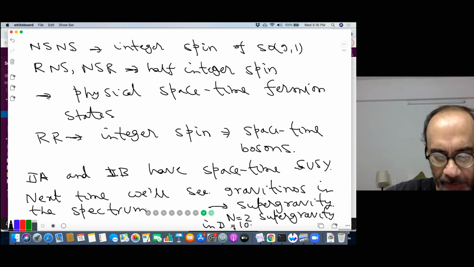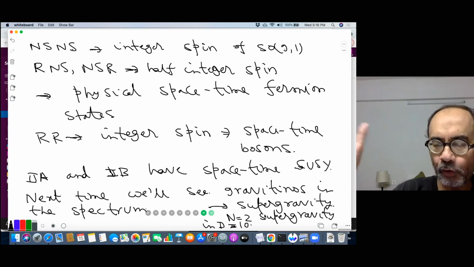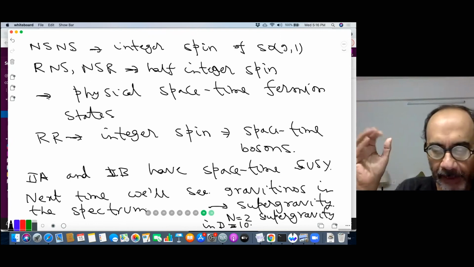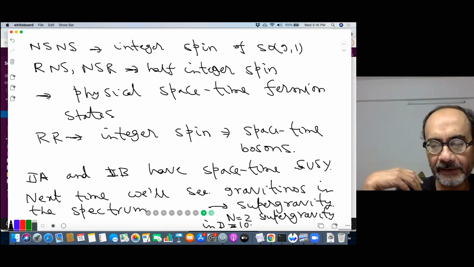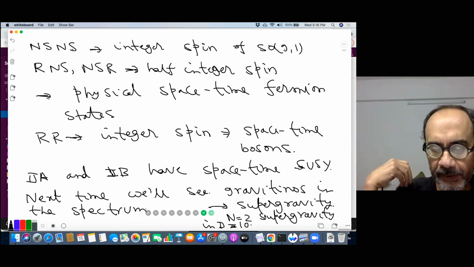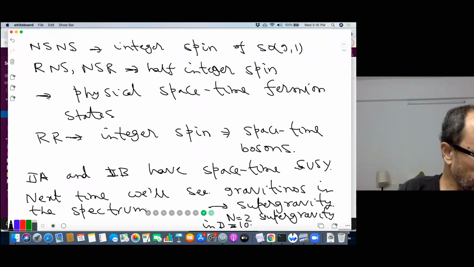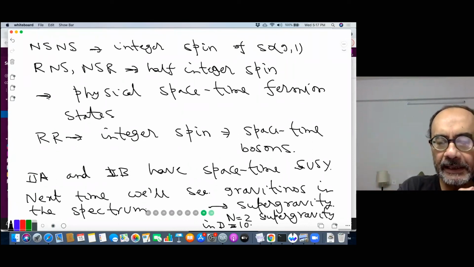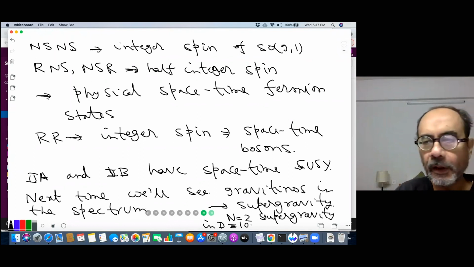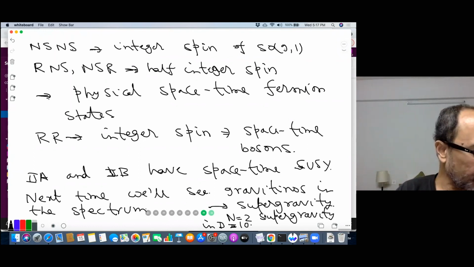Of course, string theory is much more than supergravity, right? It contains N equal to 2 supergravity as a subsector. But besides this, it also has this infinite tower of higher massive states. But at least it will contain the spectrum of N equal to 2 supergravity. And then once you take into account interactions, you can show that the full supersymmetry Ward identities are present. That makes it into an interacting theory of gravitons and gravitinos and various other particles which exist in supergravity. Okay, I think my time is up, so I'll stop here. Are there questions?